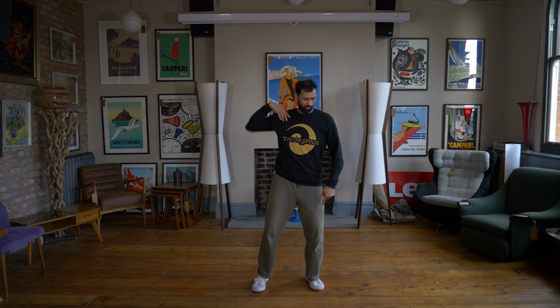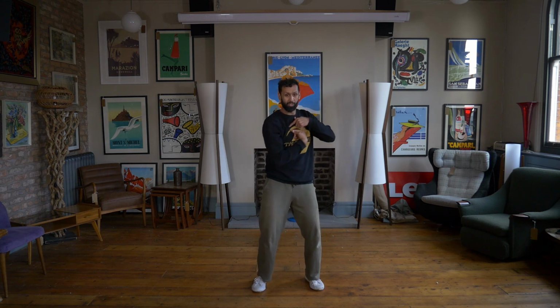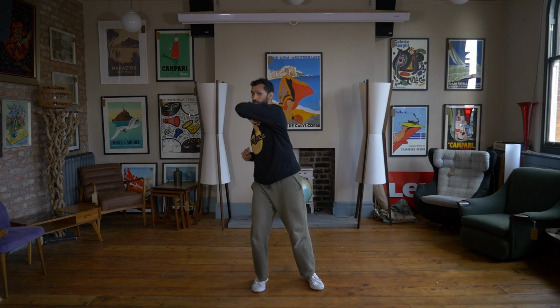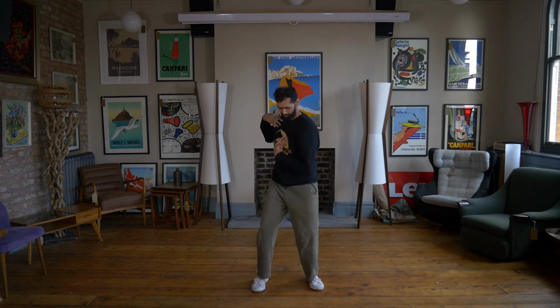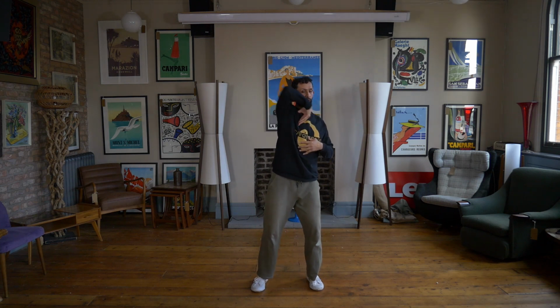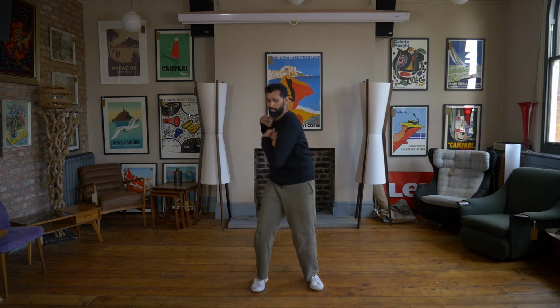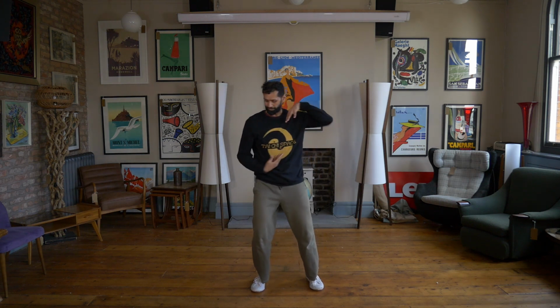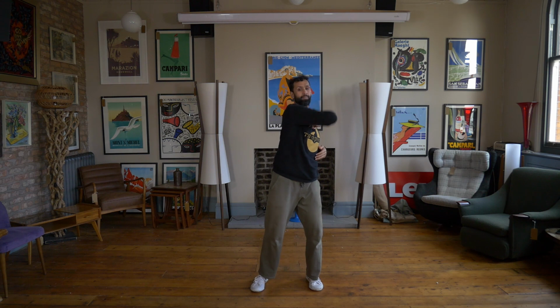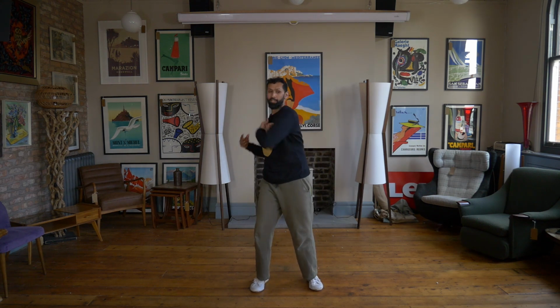Yeah, that's what we're trying to do. So can you see my weight is still here? And just as I'm about to go across, I collapse the chest this way. Then I can use the other side, so I engage my chest and my hip into this exercise as well. So it's not just shifting across and using your shoulders like this. We want to engage the body. Can you see here I'm closing the chest slightly? So continuously.